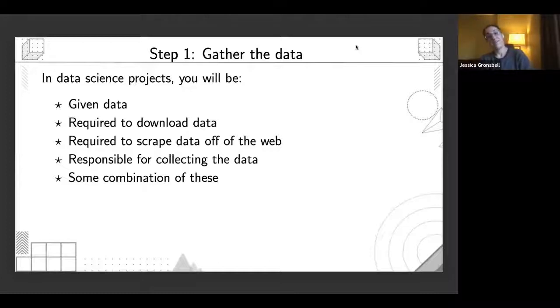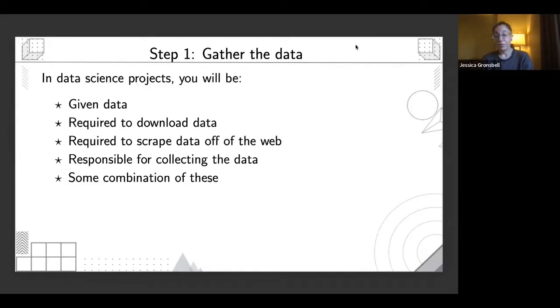So once you actually do have a meaningful question, your next step is to gather your data, to actually get the data that would be necessary to give you a meaningful answer. And so there's many ways that this can be done. You could be given data. For instance, this week we'll give you guys some pathology image data, which you'll see after this lecture.